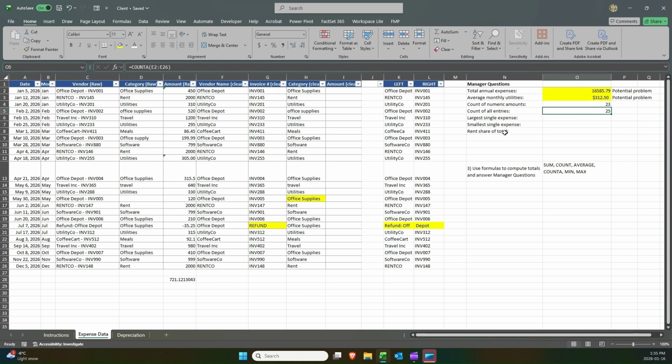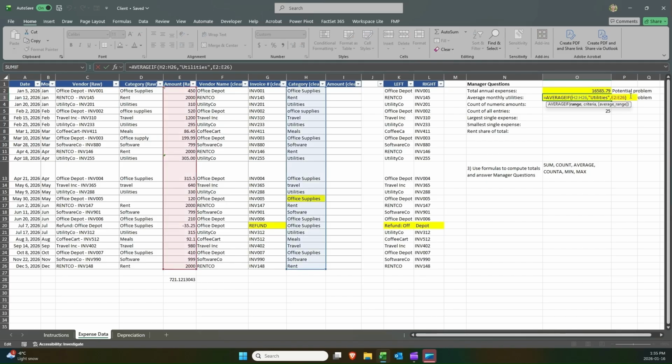And that's very, very important, because it means these calculations are probably not being done correctly. Excel will only perform a sum function on numeric values. Similarly, Excel will only perform an average function on numeric values. So this average function is probably wrong too.